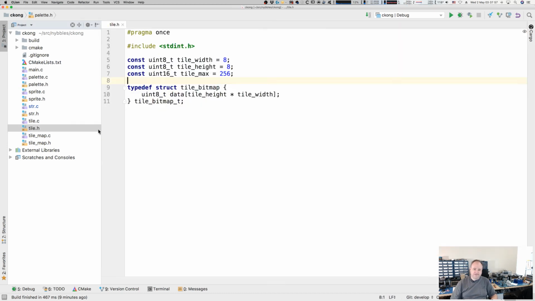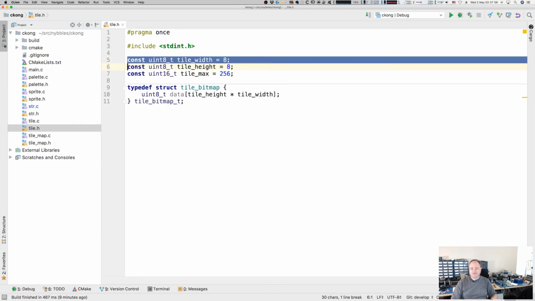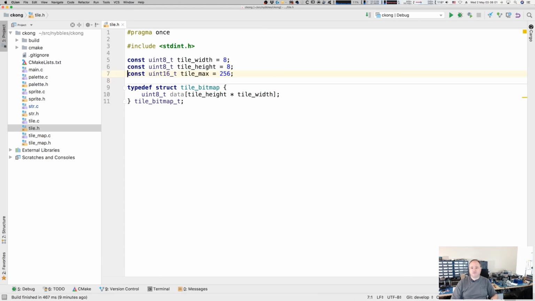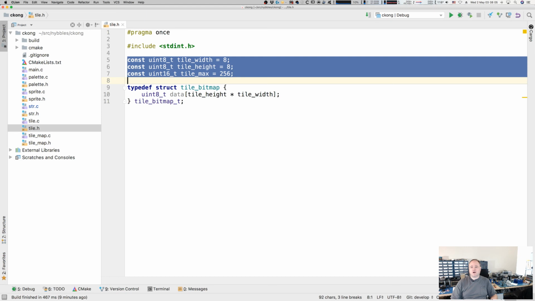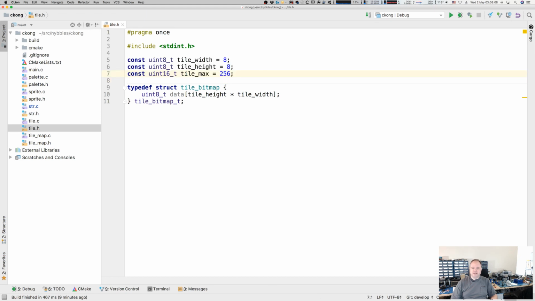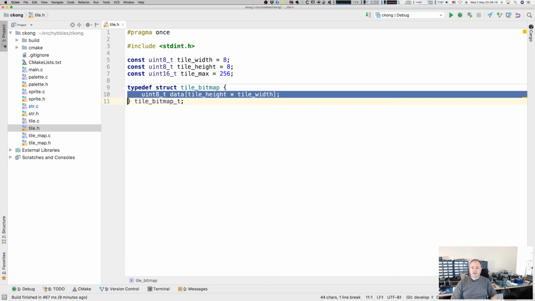Tile is very similar. I have constant values here for the tile width, the tile height, and the max number of tiles. So the Donkey Kong hardware tile is 8 pixels by 8 pixels, and there's 256 of them in memory. The structure is very simple. Right, for a tile bitmap, it's just an array of bytes, tile height times tile width.